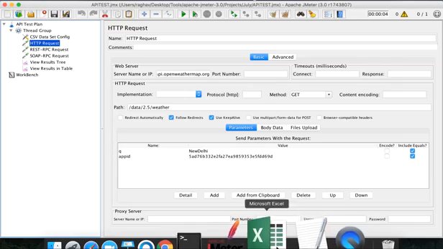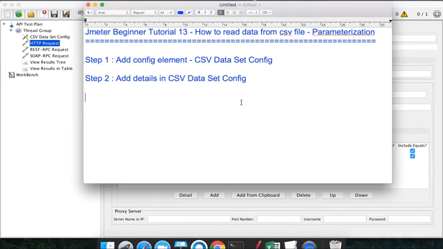Now we have to change these values. So step 3 will be update value fields. What we have to do is give something like this. The syntax is dollar curly braces start, variable name, and curly braces end.